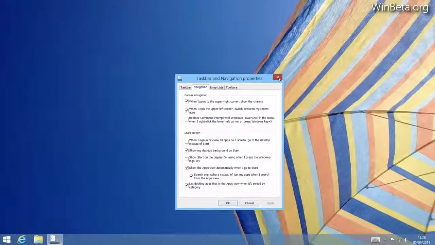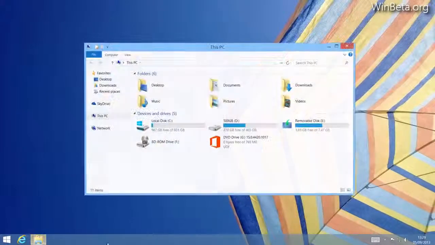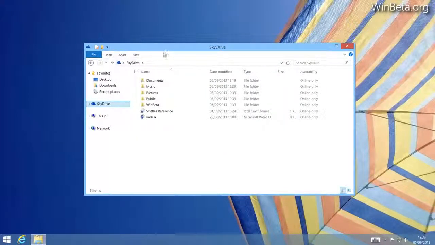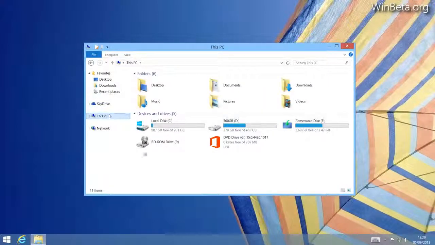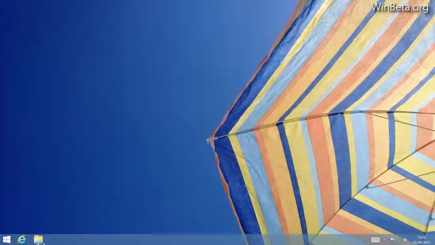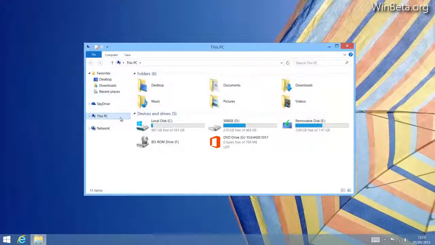Now that's about it on the desktop side of things. Clicking on here, SkyDrive is implemented into Windows 8.1 File Explorer now. Also, File Explorer has been given a new name. As well as libraries. Libraries aren't gone, they're just not enabled by default. If you click show libraries, they reappear. But let's untick that. As you see, clicking on the File Explorer icon takes you to My Computer, now called This PC, instead of the libraries. You've got all your folders up here, so desktop, documents, downloads, music, pictures and videos, as well as the hard drives and other things. So yes, that's pretty cool.